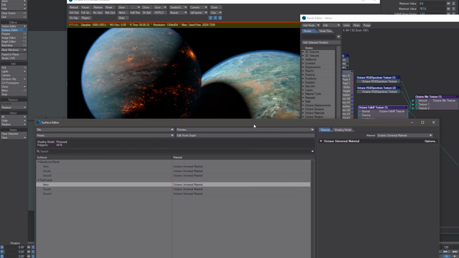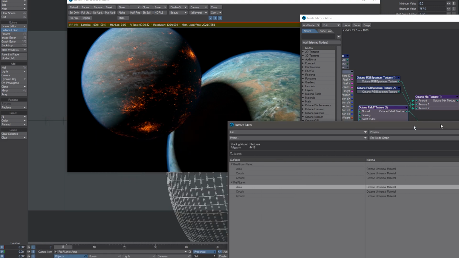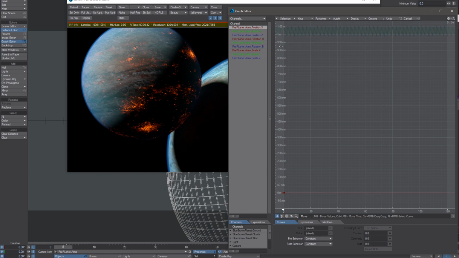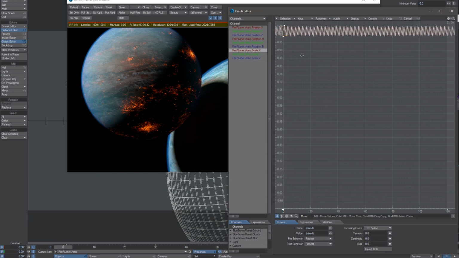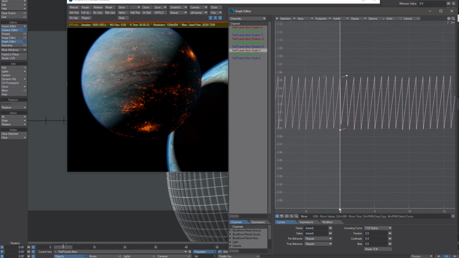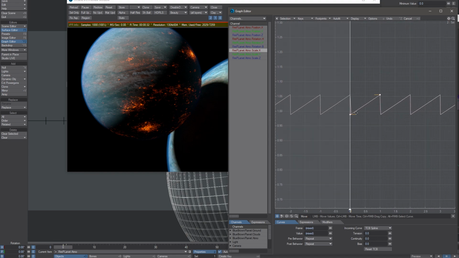Unlike Lightwave's gradient tools, which are actually pretty good. I hate Lightwave's node editor itself, but its gradient tools have historically been really good. And so to do that last bit, you can see I have two keyframes here. If I open up the graph editor and select the scale, you can see that I literally just have two keyframes, one on frame 0, one on frame 1.